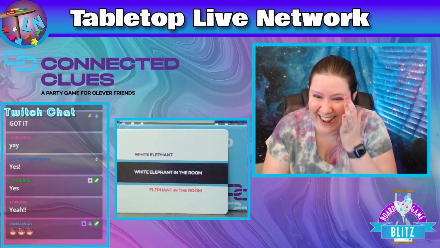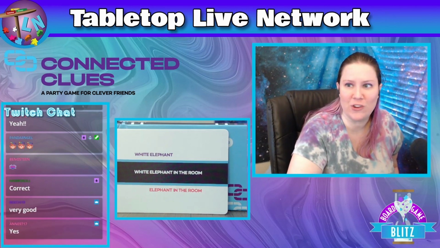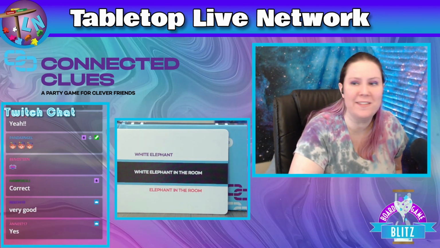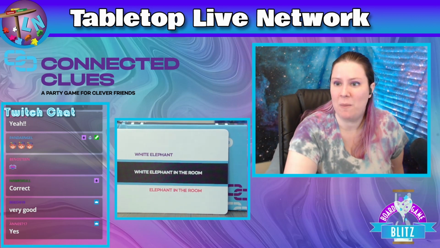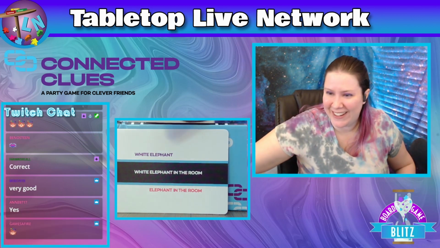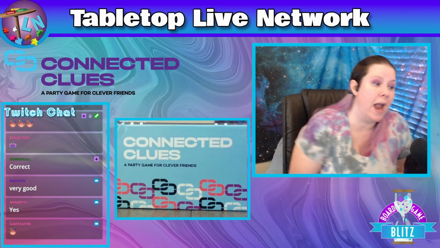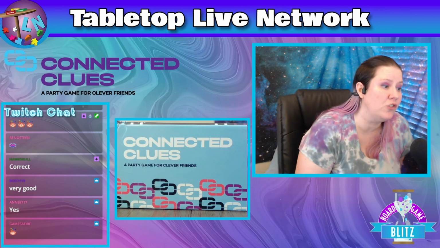Yay! I honestly wasn't sure. Joe, your word obvious actually helped quite a bit. I'm sure the rest of it was there if I'd gone back up and looked. But wow, that was hard. You all did such a good job. I love it. White elephant in the room. Pros. All right, do we want to try another one with emotes and emojis?